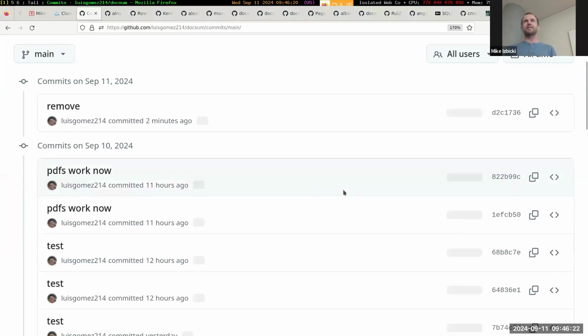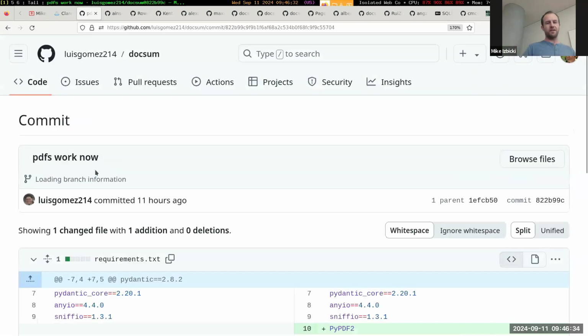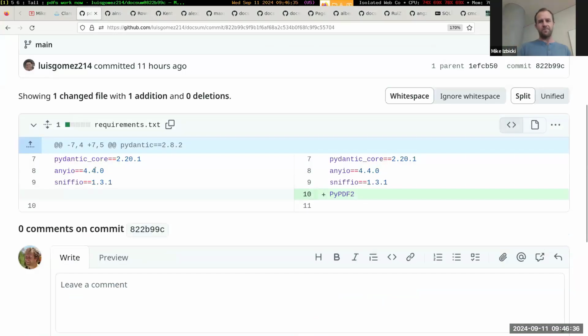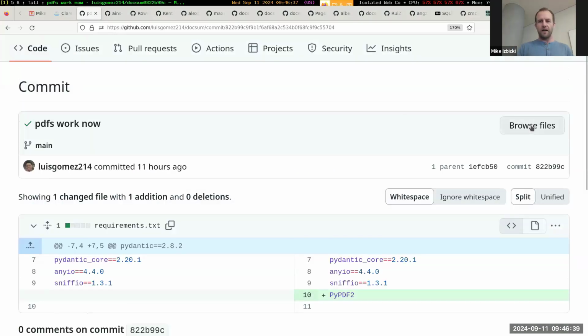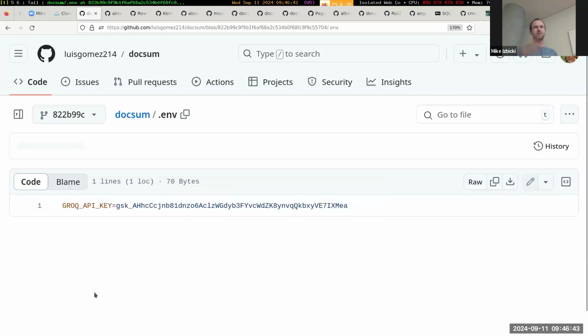Everything that's ever been added to a Git repo, the nice thing about Git, but also the sharp edge about Git, is that once something is added, it is there forever. And so I can just go back in time here to yesterday and browse files right here. And there's the environment file again. And so it is still up there for everybody to see. So once something has been released in any form, once something has touched the internet, you can't take it off the internet.